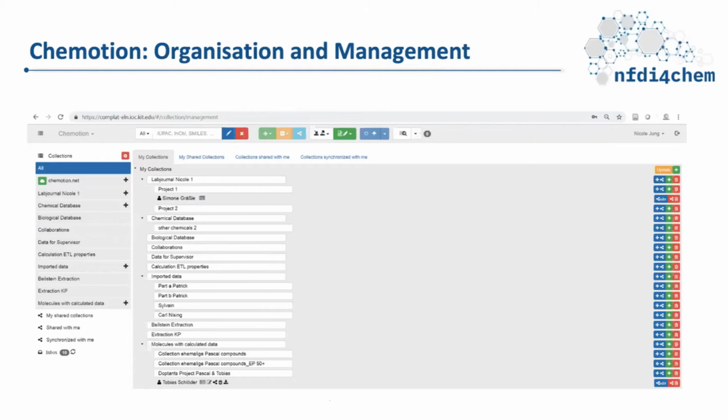So in this particular slide, you can see a typical view of Chemotion. When you log into Chemotion, you can structure your projects in the form of collections. The collections are hierarchical in a way. You can add sub-collections to a collection, and then the collections can be shared with your colleagues so that the data is more easily shared across different members of the team and also across teams. Now, you can also sync collections, wherein a collection that is managed by you is also updated live with your colleagues, and you can share collections just like how you would share the data on a Google Drive or any other shared drives.